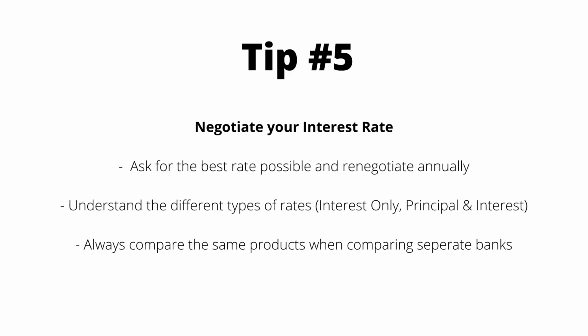Tip number 5 is similar to the previous one, but this time you want to make sure that you're negotiating your interest rate with your bank. Every so often, give your banker a call and say, can you do me a better rate? Because I'm looking at potentially shopping around and I've seen some cheaper rates elsewhere. Straight away, this will get the bank thinking, we don't want to lose this customer, so let's look into their product offering and see if we can do any better. If they're not interested in that, maybe they're not the right bank for you.